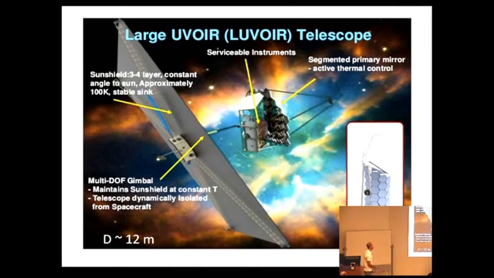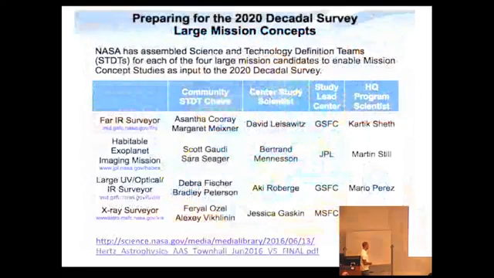But this is the current concept: a space-based telescope, large aperture on the order of 12 meters, segmented primary mirror, because getting something like that into a fairing on top of a rocket is going to require folding it up like so much origami, as in JWST. So this has its own challenges. How do you build a coronagraph for a segmented telescope that does 10 to the minus 10 contrast? But anyway, this is the concept that people are working on now.